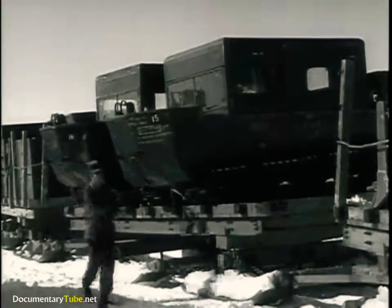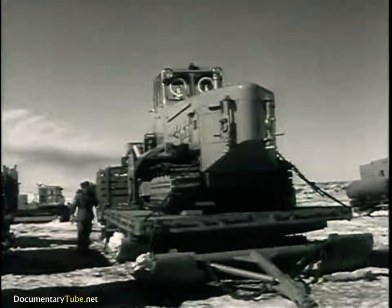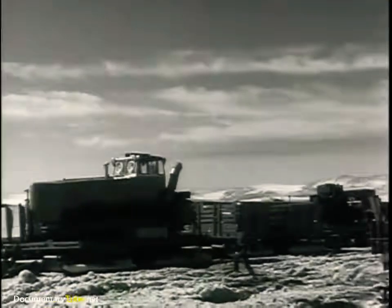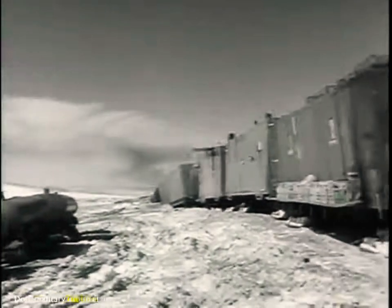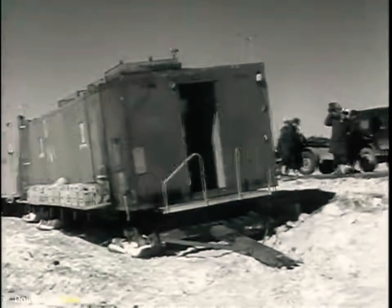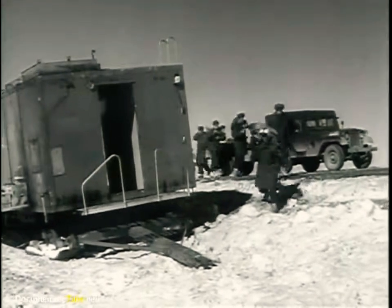Even the vehicles we used at the site had to be transported over the ice on big bobsleds. We called these convoys of 10 and 20-ton sleds heavy swings. Crawling up the ice cap at approximately 2 miles an hour, a heavy swing would reach the camp in about 70 hours if everything went well. We used wooden caboose-like trailers, wanigans, to house members of the construction crews for the 3-day trip.